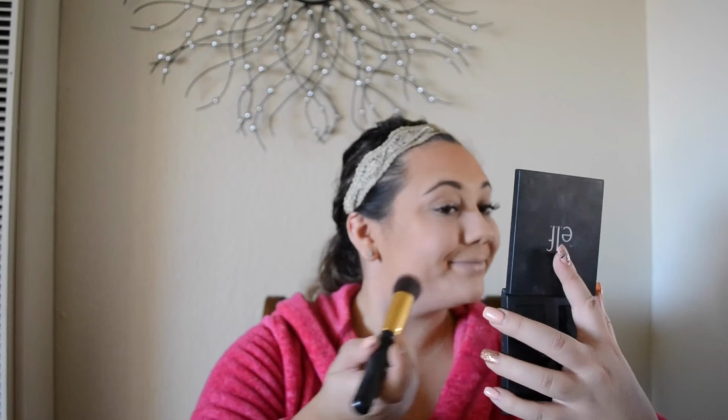That's the bronzer. Next up for blush, I also don't have a new blush, unfortunately. Sorry, I'm trying to keep my phone alive. So I'm just going to go in with one of my favorites. I showed you guys this in my last video, the Pacifica Coconut Blush. Last time I used the lighter shade, Tender Heart, but this time I'm going to go in with the darker shade, which is called Beaming.